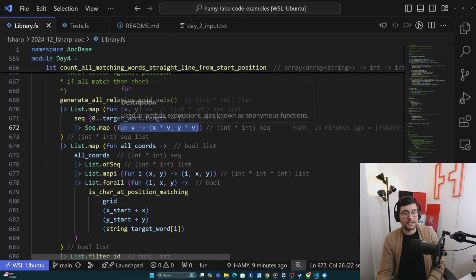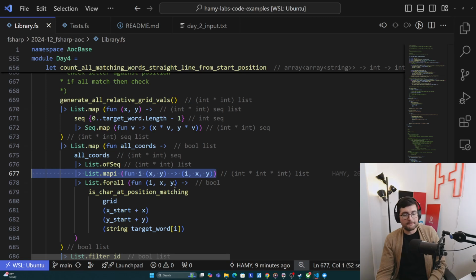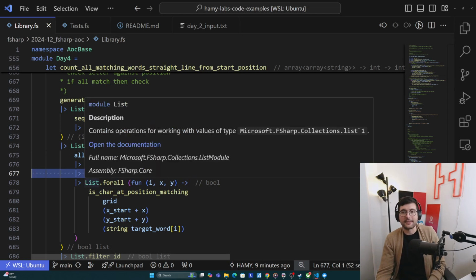And so now I've got a list of all coordinates in a single possible word. So for each of the 8 directions, I have all the potential coordinates for each of the words, which allows us to then map over this. We grab the iterator here, and then we say forall, which is basically checking that everything in this is true, and it will early return if anything is false.